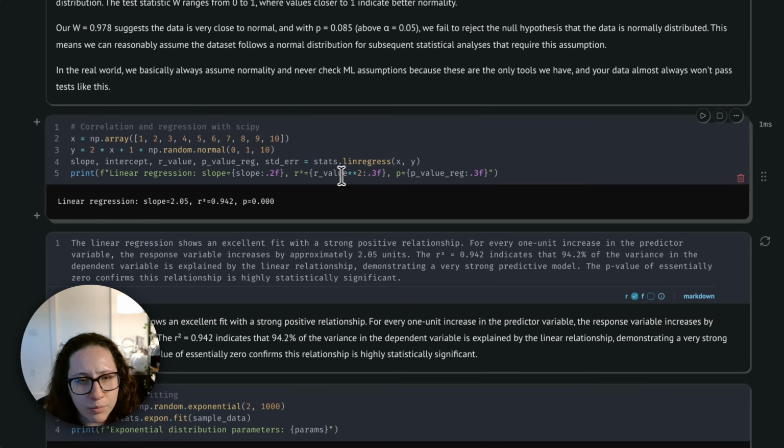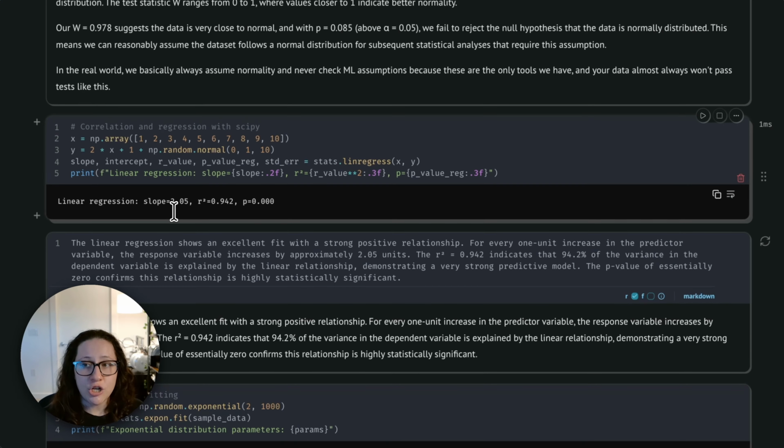And then for this one, we're doing a little transformation here. We're taking the raw R value, we're squaring it to get the R squared, which is the coefficient of determination with 3 floating point decimal places, which hopefully is helpful to people who aren't super familiar with using this syntax. In this case, our slope is 2.05, so every time x moves up 1 unit, y moves up 2.05 units, and the R squared, the coefficient of determination, is the explanatory variable.